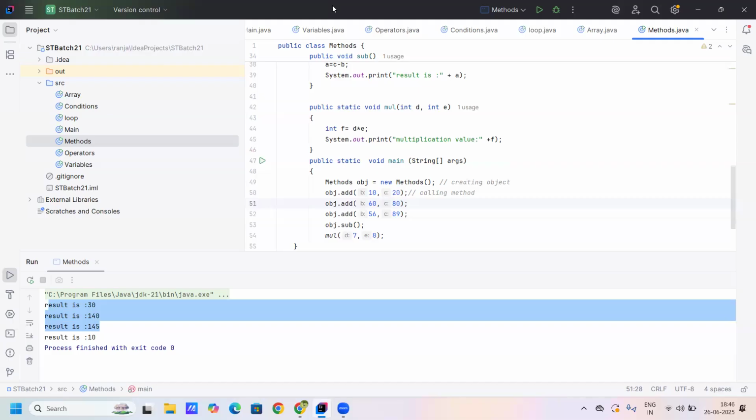So these are the static methods, okay, where you will use static. And where it is not common, meaning you are not using it every time, then use the non-static method. Okay, that's the main use of static and non-static.